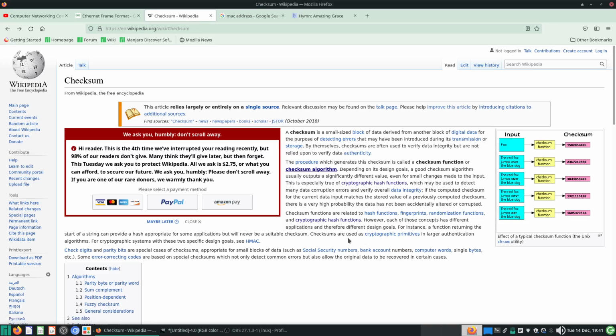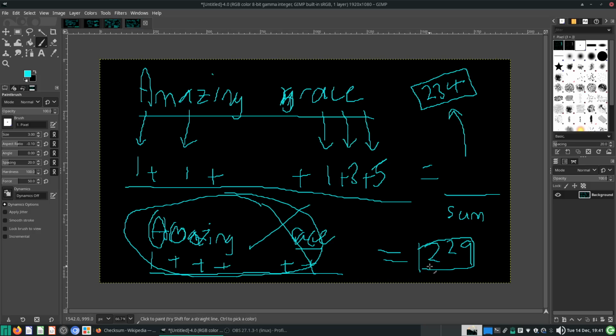Checksum algorithms help you generate a set of numbers, so that the computer will read the data packet, read the ones and zeros, and use the checksum algorithm to generate a number. If this number matches this number, then you say, okay, I am more or less confident that the data is intact. I can feel confident about sending it from the post office to computer B. So that is what checksum is about.